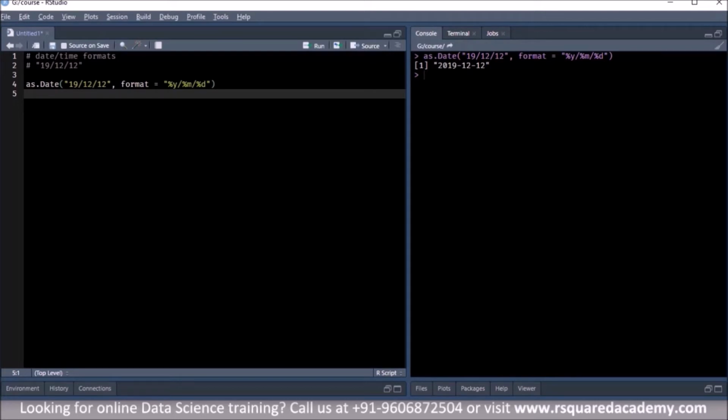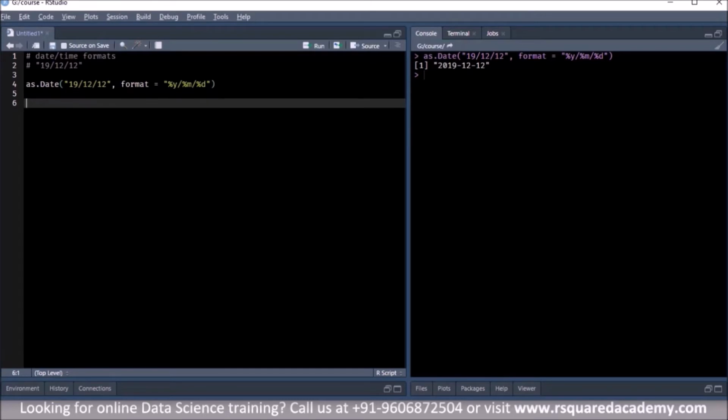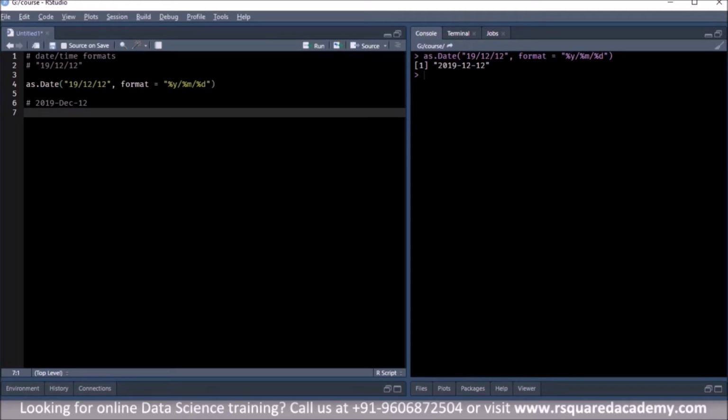Now another way in which the same date can be written is this, right? Let us say 2019 December 12th. Now let us try to use the conversion specification to format this date, right? We still have the year followed by the month and the date, but there are a few changes here compared to the previous example.